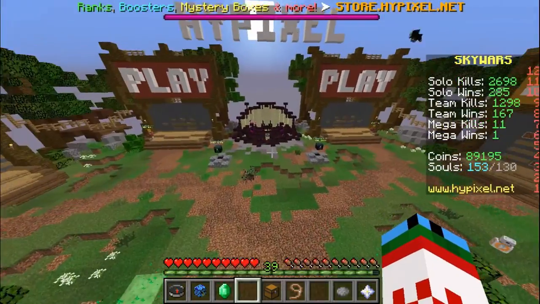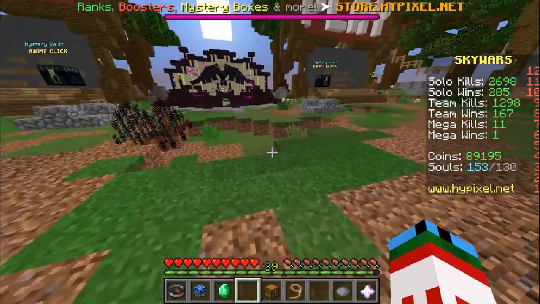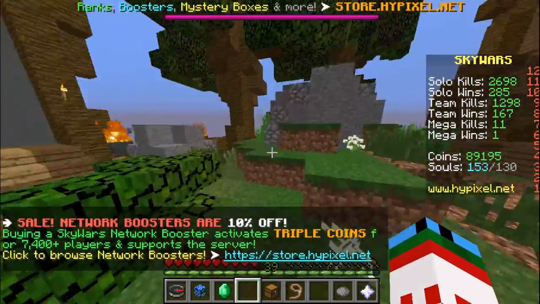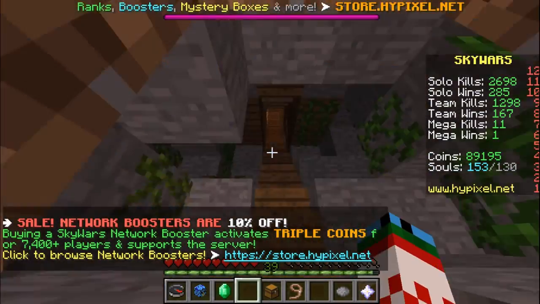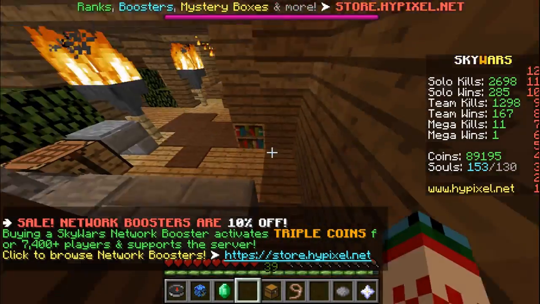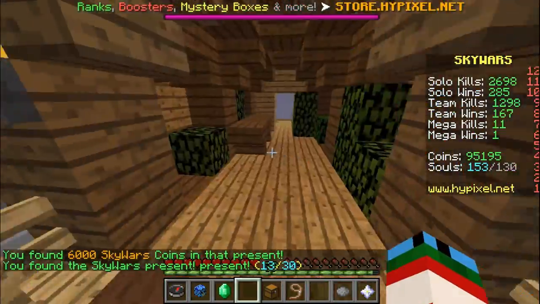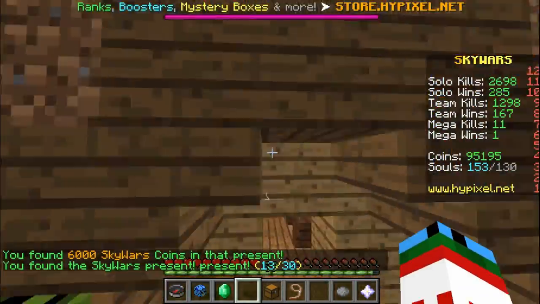The next one is from Skywars, the popular minigame in Hypixel. All you have to do is just walk over there and find a hidden staircase. Go down and you will see a present on the table that you can just grab, and we'll see you in the next one.